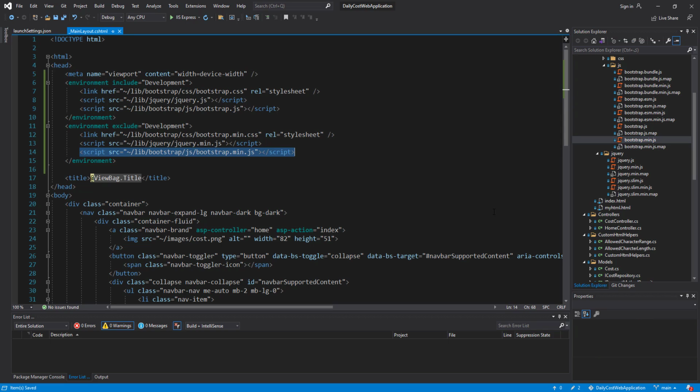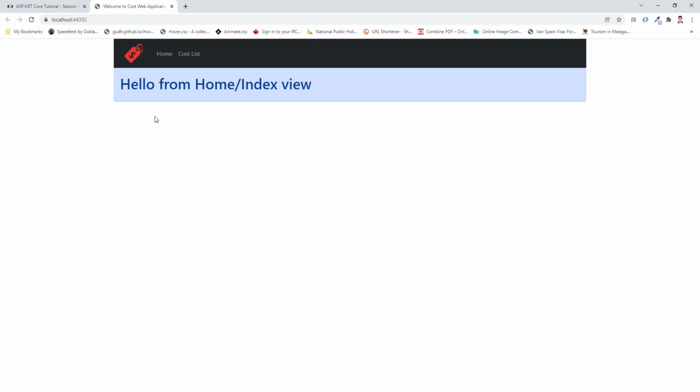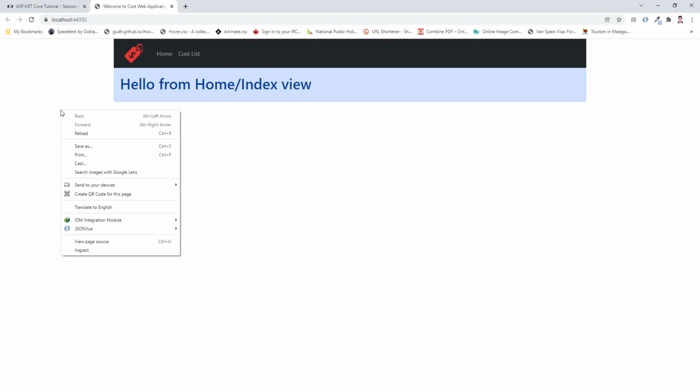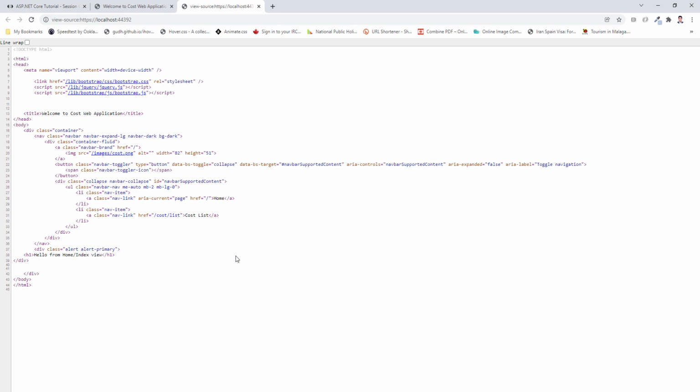Let me save the project and run it to see which library would be loaded in development. The project is up and running, and let me check the view page source. You can see I have bootstrap.css, jQuery.js, and bootstrap.js because I am in development mode.